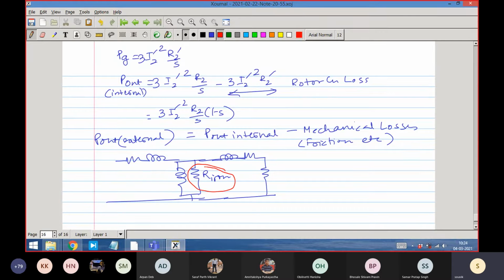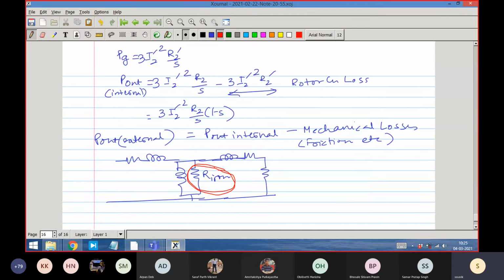There are a few reasons. One reason at least I can give you why this is not put: the equivalent circuit has been developed with the assumption that there is no iron loss. So that makes sense that we are not putting it. It is not appearing in the equivalent circuit because the prior assumption was like that. However, when we want to think about iron loss, is it there or not there in this machine?